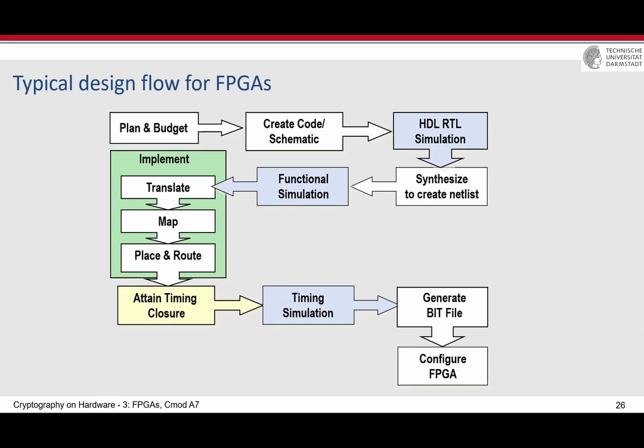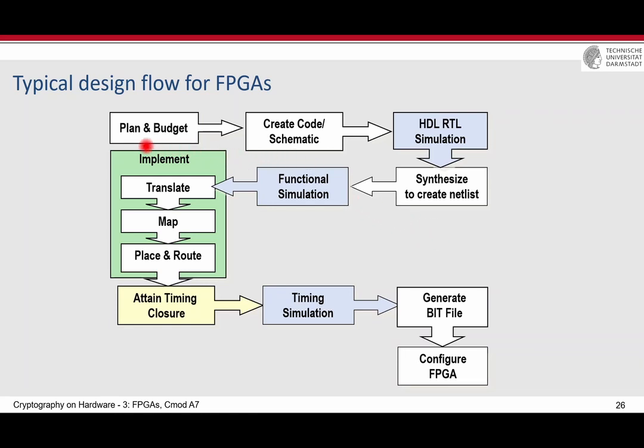A netlist is just these main components, and they are connected together. It means that actually it's a graph of the components of the library or the platform that you want, and then how they are connected together. And then for the FPGA, these components are the flip-flops, they are the lookup tables, they are the block RAMs, and DSP, blah, blah, blah. Every component which is available on the target FPGA that you have. And then you can also do a functional simulation, which is called simulation after the synthesis.